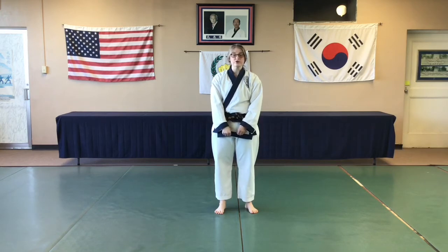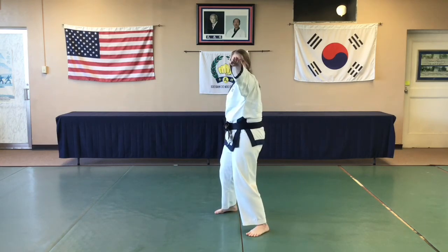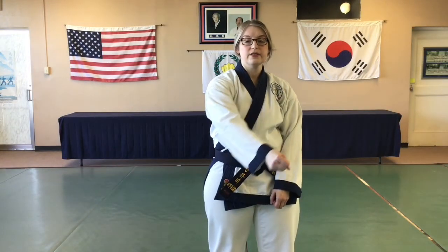Just do the first 2 moves like this. Open, step, kia, borrow. Or, if you have been practicing all of the moves in class, then continue to do all of the moves as I previously demonstrated. I will grab toward your right hand, and you will complete the technique.